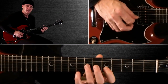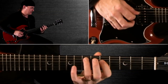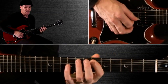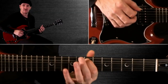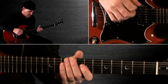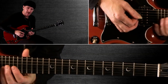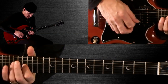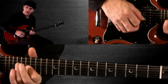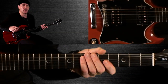Starving musician. Yeah, you got to get better at this scale. Down, up, pick. Then move it up. Do the same thing again. Do it so you can sit here and just not even think about it. Learn to play it up in the higher registers. On this guitar, I've got a lot of reach, so I can get way up to the 17th, 19th fret fairly easily. It's a really good scale.